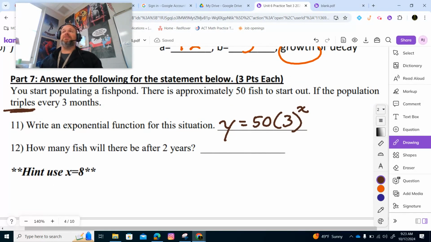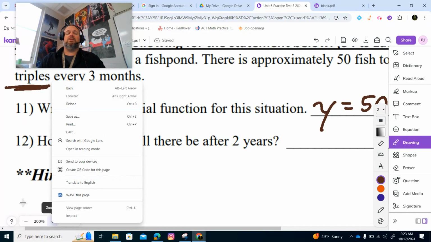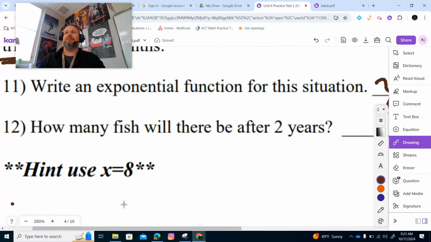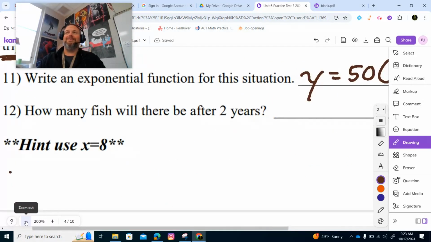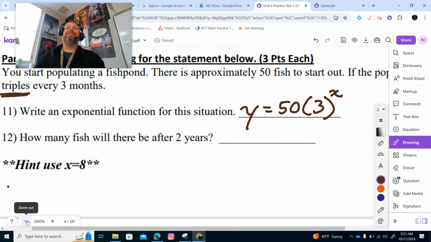All right, now here we have all these numbers, and then we're asked to find out how many fish we're supposed to have after 2 years. Well, what am I supposed to plug in to find that out? I wonder what we're supposed to plug in for X. Oh, really? So, in the event that it says like triples every 3 months or doubles, something like that, I will automatically do this calculation and tell you what to plug in for X. I think I told y'all this the other day when we had the chickens problem.